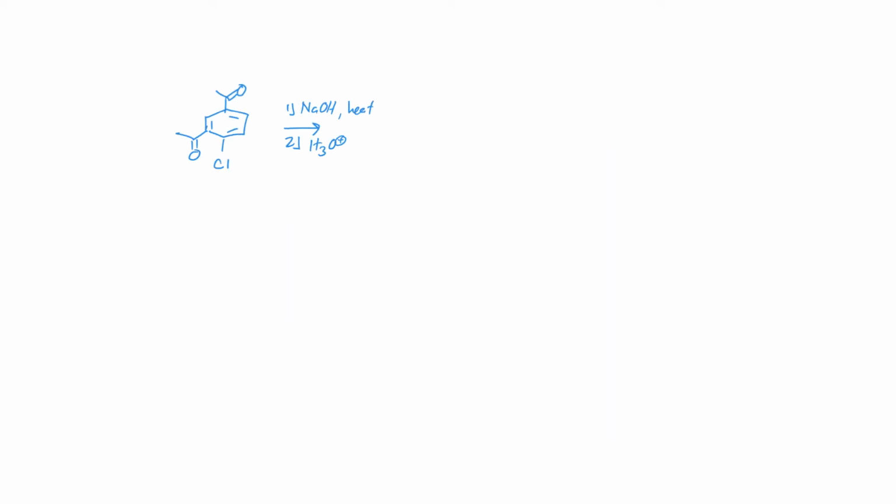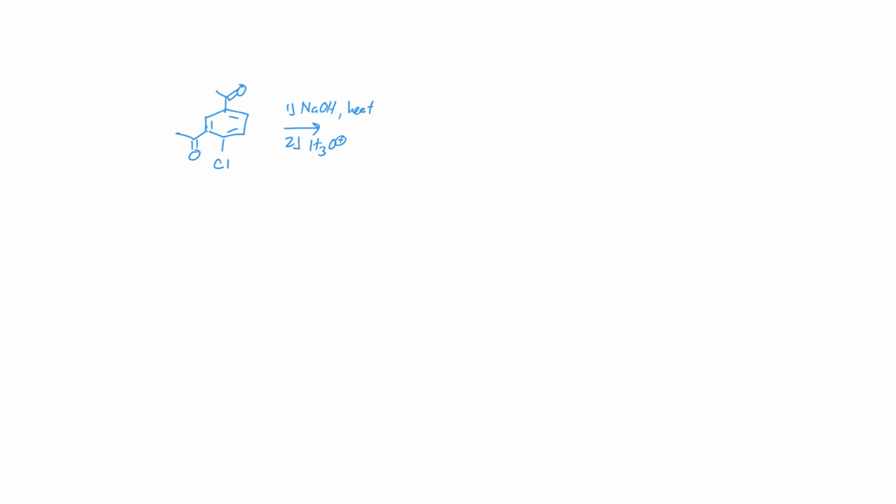Let's look at one additional example. Let's remember that we need a powerful electron withdrawing group. I've got 2 carbonyls attached to my ring. Those are both good electron withdrawing groups, and together they contribute even more electron withdrawing nature to the ring. I have a good leaving group, and that leaving group is ortho-para to the electron withdrawing groups. It's ortho to this one, it's para to this one.